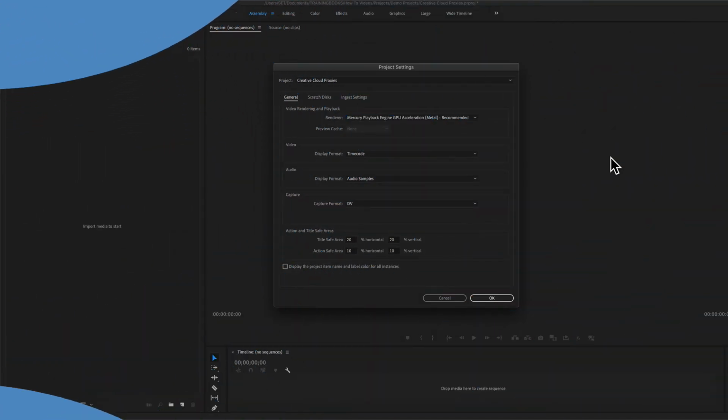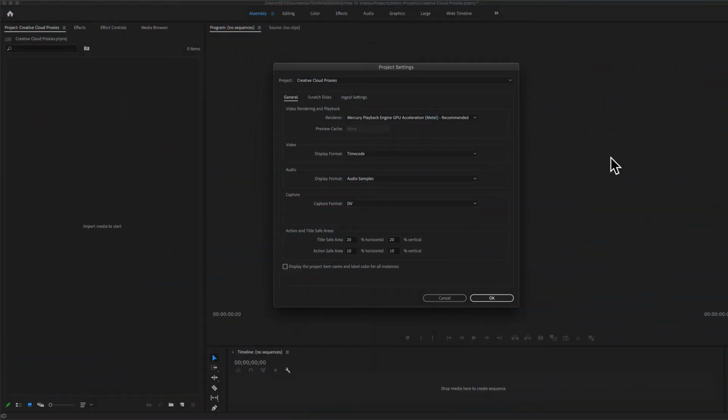Let's have a look now at creating proxy files that can be uploaded instantly onto the Creative Cloud. That gives us a really good workflow if we want to work collaboratively with people elsewhere in the world, or if we want to have our media up on the cloud for safe extra storage, or maybe we want to work with it at home in the office and we don't want to be lugging the full res media around. We just want to be working with the proxies and relink it to the full res when we're finished.